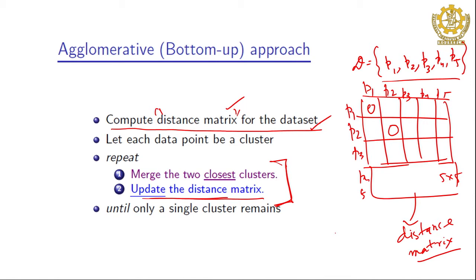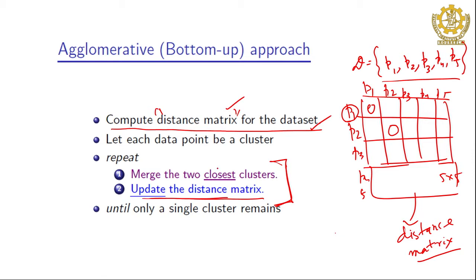Once I said each point is a cluster, please note that each point itself is a cluster. So, this distance matrix itself represents the cluster-to-cluster distance. Say P1 is a point as well as a singleton cluster; the distance from P1 to all the other clusters is represented, and similarly for P2, P3 and P4.